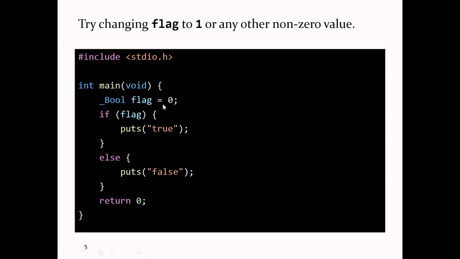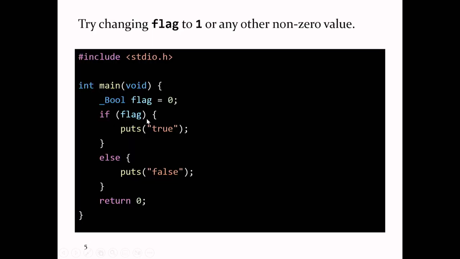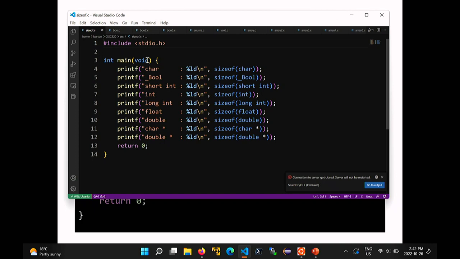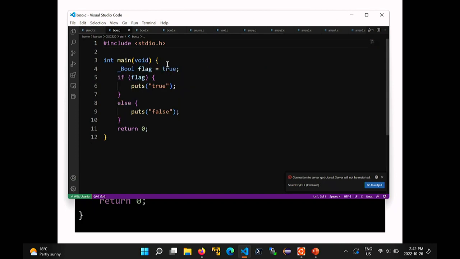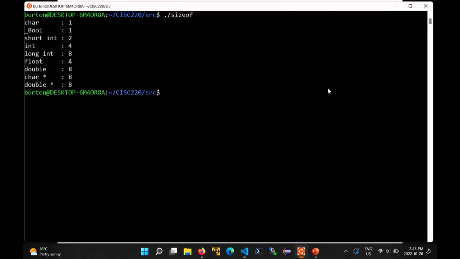Here's an example of using _Bool. I've got _Bool flag equals 0. Now remember, 0 is false. This says if flag is true, print true, otherwise print false. If you run that, and assuming I have the right version of the program compiled, oh, I changed it so it's true. I'm going to set that to make it the same as the slide, and then recompile it.